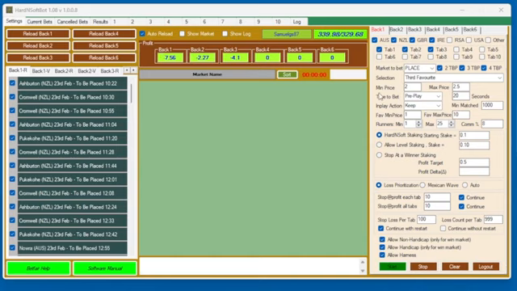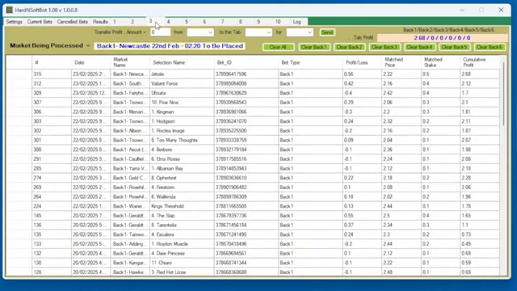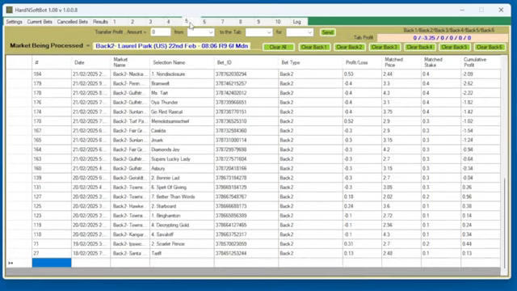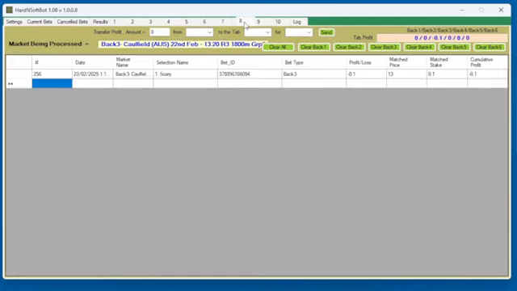Now, just for simplicity here, so it's easier to follow those results, I've been doing back 1 in tabs 1, 2, 3, back 2 in tabs 4, 5, 6, and back 3 in tabs 7, 8, 9. That just makes it much easier for me to just have that one strategy's set results in these tabs, so I can very quickly and easily show you how they've been progressing. Makes it much easier to follow.